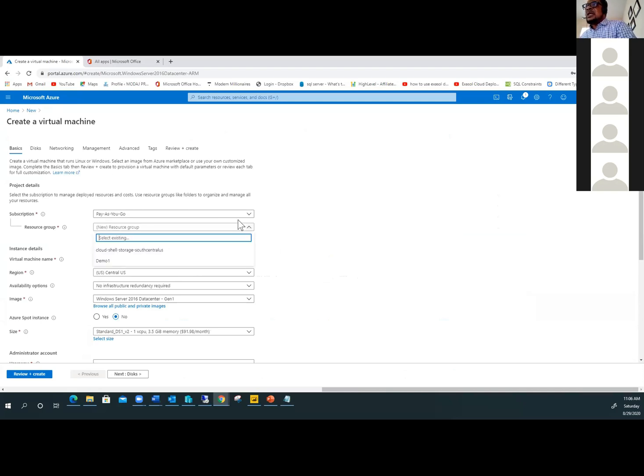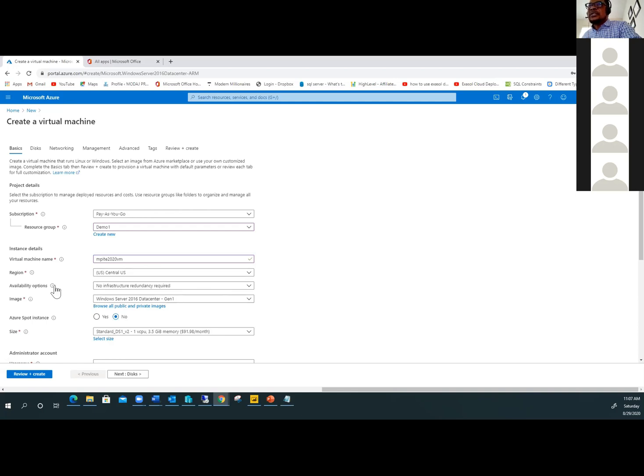Some of the things you will see here, I already explained them to you, like resource group, the instance detail. This is going to be your virtual machine name. I will say 2020 VM. If it's available, you'll see that check mark there.